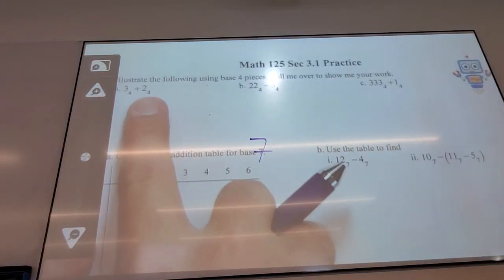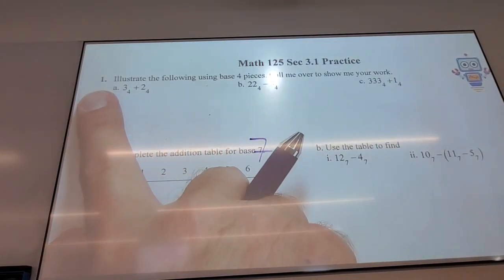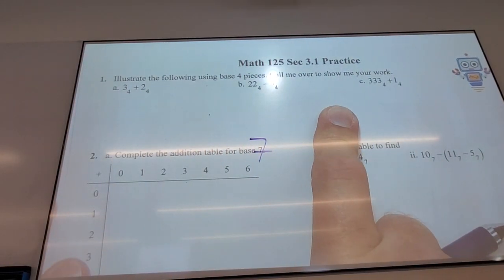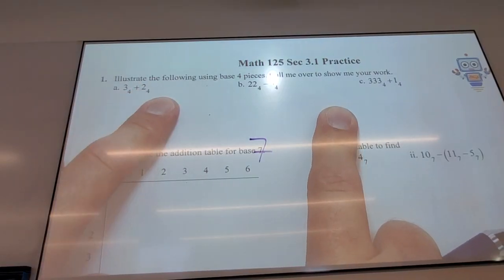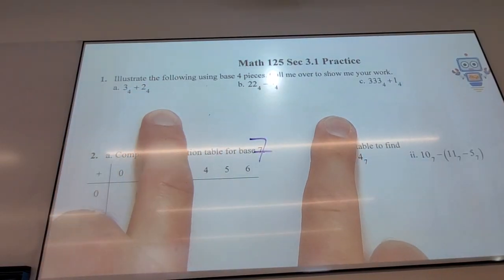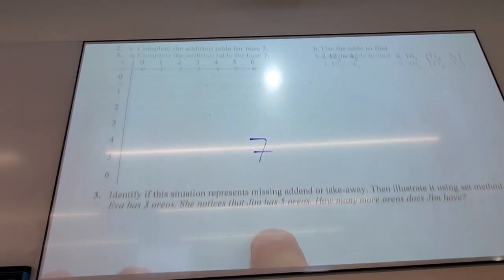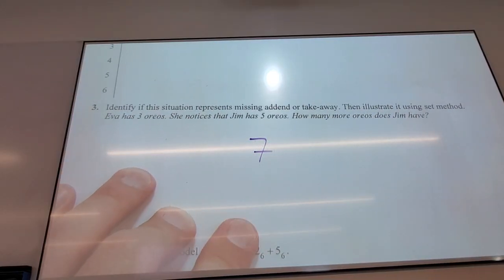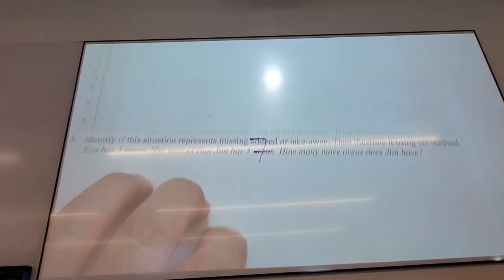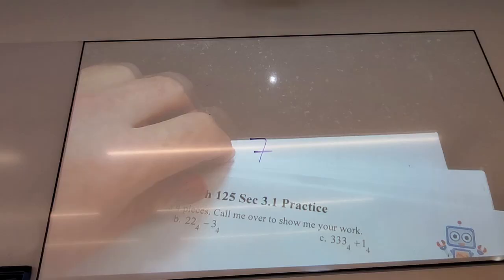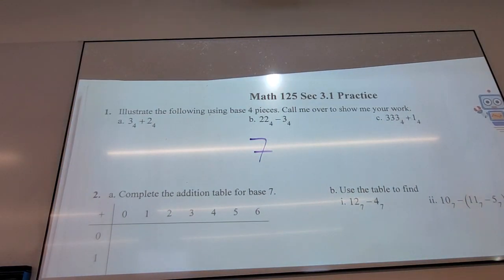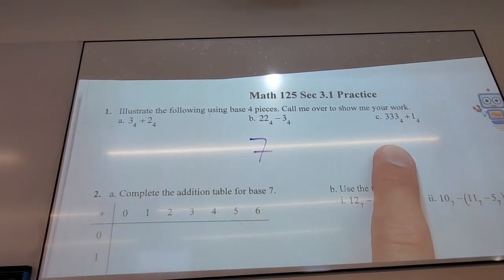So this first, now real quick. My number one is not everybody's number one. Do you guys remember that? This was the problem where I had to go to groups, so I put this problem in various places on this, so I would stagger when I was running to different groups. Do that for yourself when you become a teacher. So these were using the base 4 pieces.